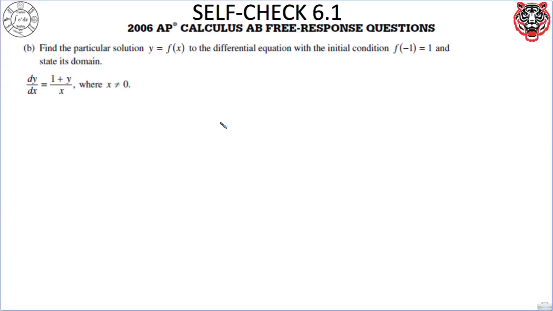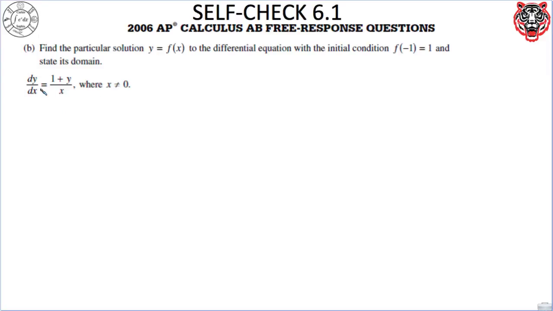Okay, now we go on to the harder part B, and where most of the points come from. We're basically finding the particular solution to a differential equation. That means we're going through steps 1 through 3, not step 4. You don't need it to get the 5. You don't even need it to pass, or the 5. So let's go ahead and solve this.